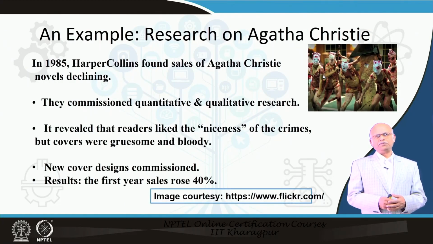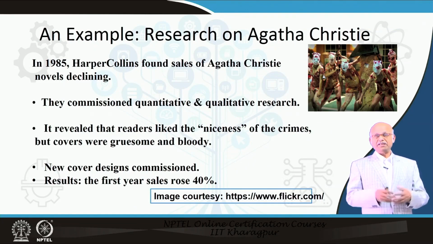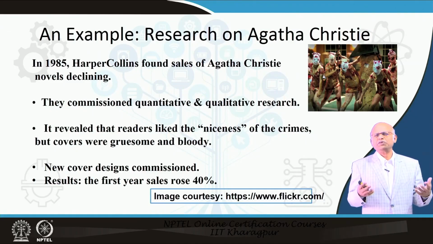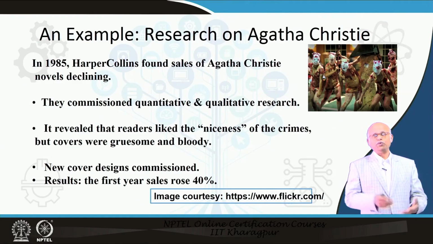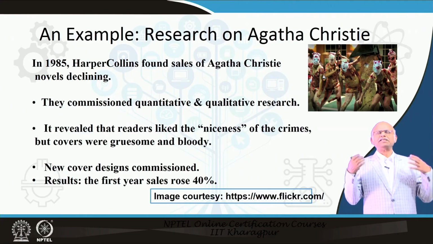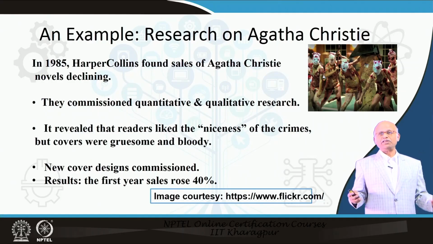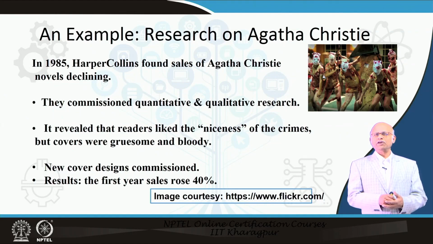An example of market research and its outcome. In 1985, HarperCollins thought, let us change our book a little bit, the Agatha Christie novels. The publisher thought let us change the book a little bit so that we get better growth, we sell more books. So, they changed the book a little bit, but to their surprise the sales actually went down. They did not realize why the sales went down, because the book remains the same, the story remains the same, why should the sales go down?